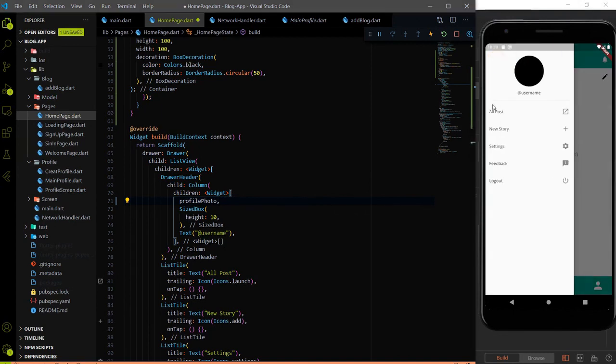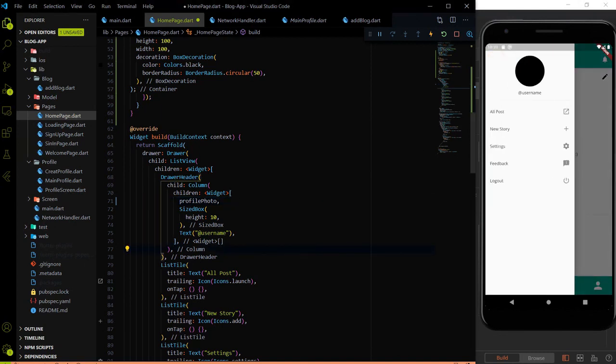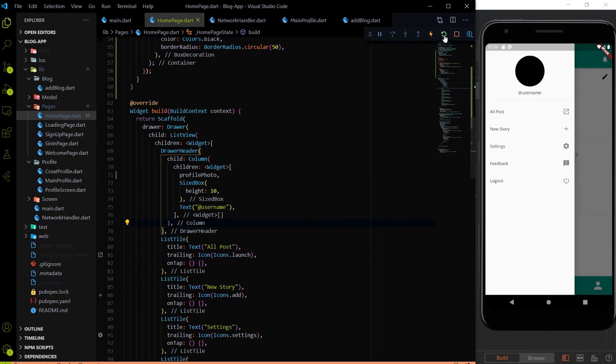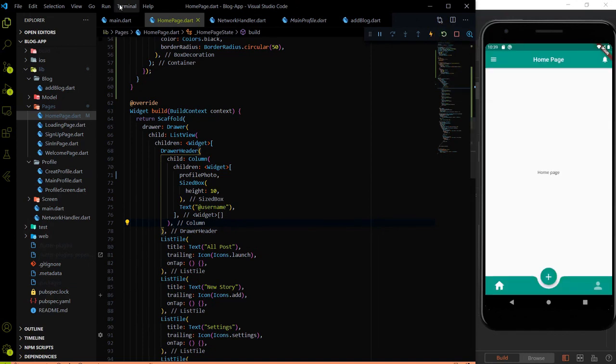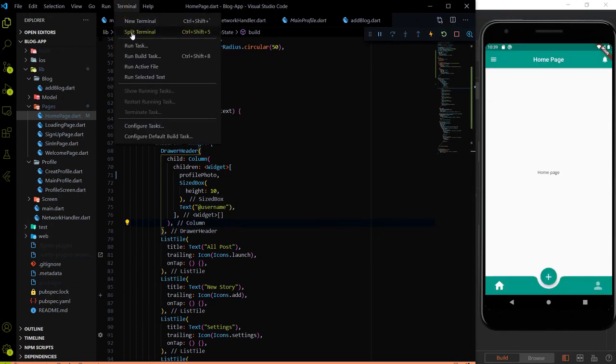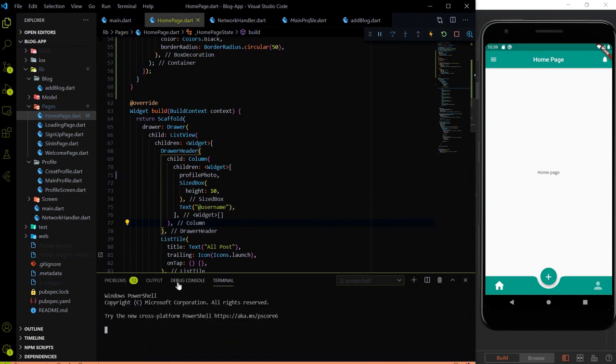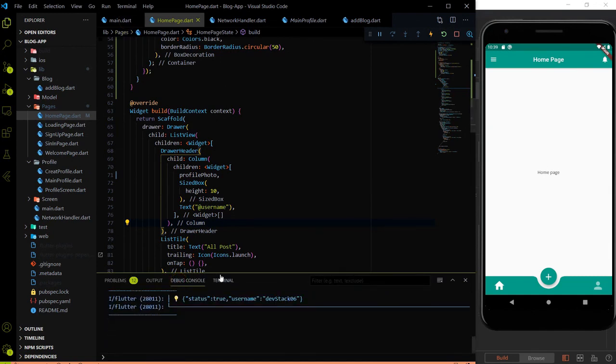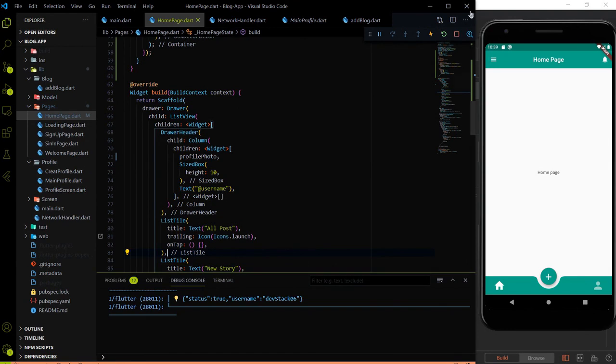Let's hit save. I just have to refresh the page. Let me see on the terminal whether I'm getting any kind of error or not. Okay, now the page is refreshed.